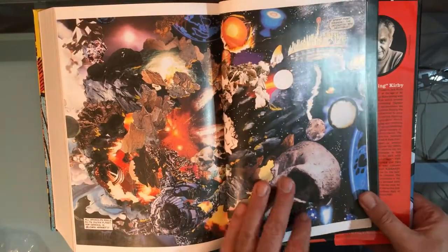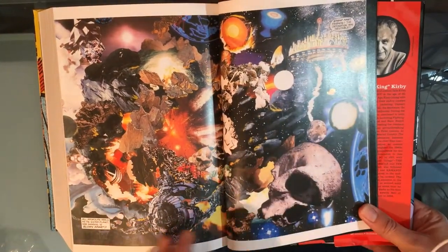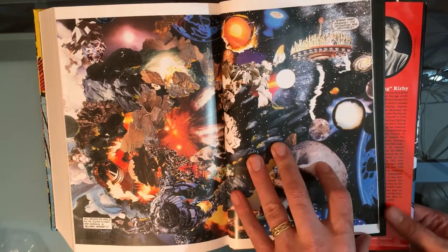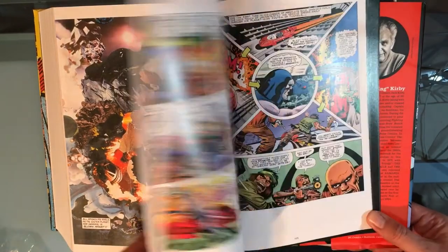Here, this looks like a throwback. It looks like a better version of some of that other art, like the collage art. That's what I was trying to think. There's somebody on Twitter and YouTube I follow called Hot Pink something or other, and she does collages.